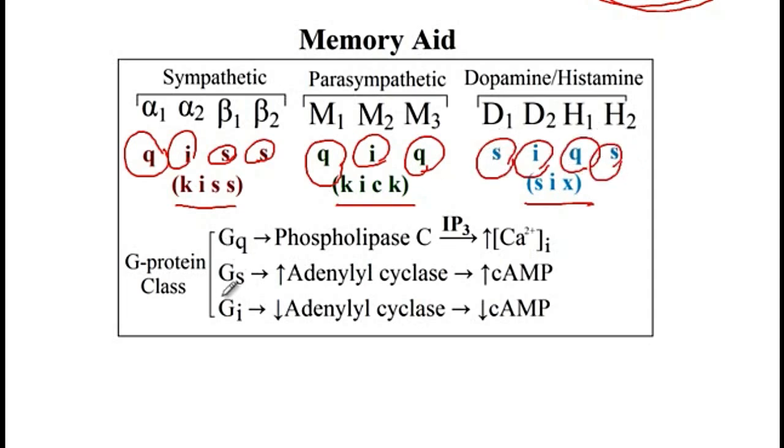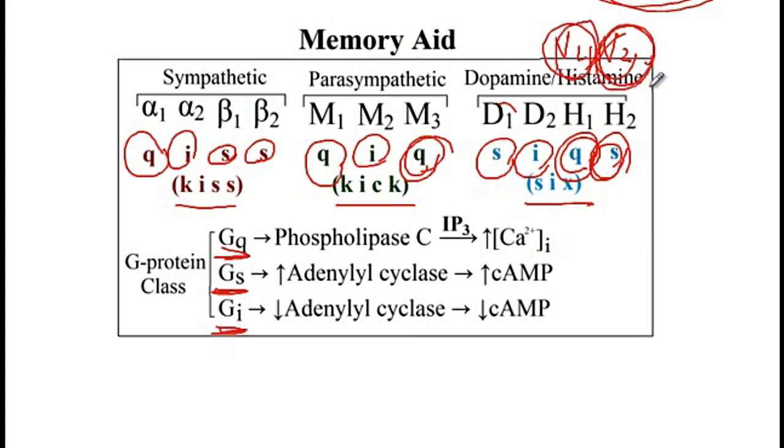And so S goes for the GS, which I explained will act to increase the adenylate cyclase. I goes for GI, and then Q goes for GQ. So therefore, for instance, beta 1 acts on GS, alpha 2 acts on GI, M2 acts on GI, and then D1 acts on GS. You can also add V1 and V2 to the list. So V1 is also acting on GQ, and then V2 is acting on GS. And then the function of V1 is to cause a smooth muscle contraction, while the function of V2 is to increase the absorption of water in the kidneys. And the way I memorize it is that V2 is acting on H2O.